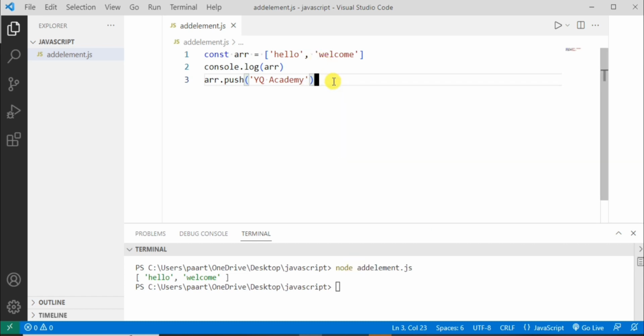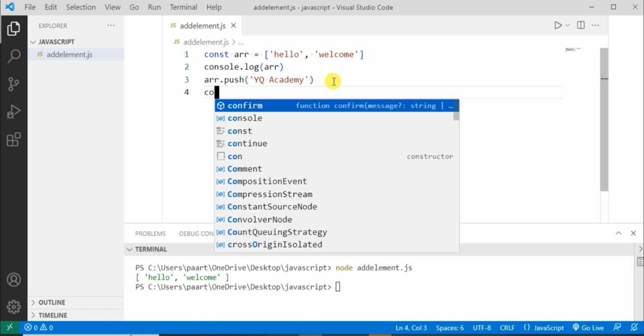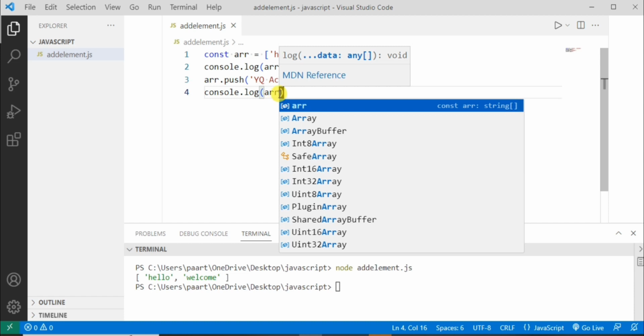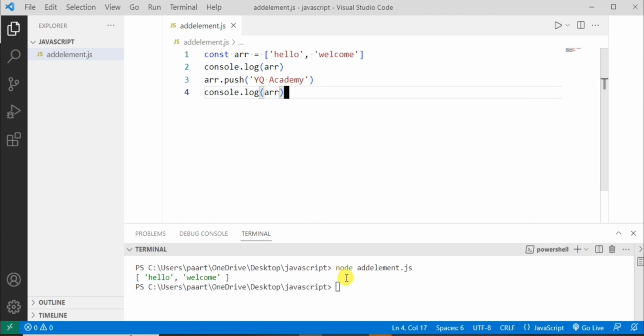Now let's see the output, and for that let me write console.log and then the array name, that is arr, and in the terminal window let's write node element.js. On clicking the enter button we can see the extra element I wanted to add is added at the end of the array by using this push method.